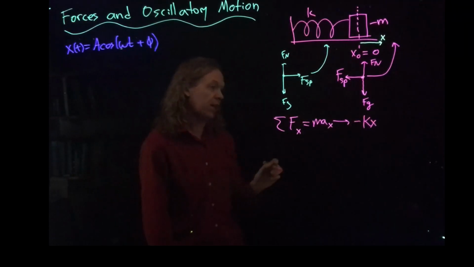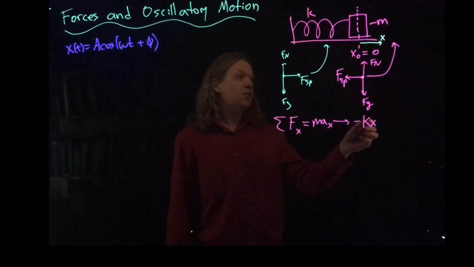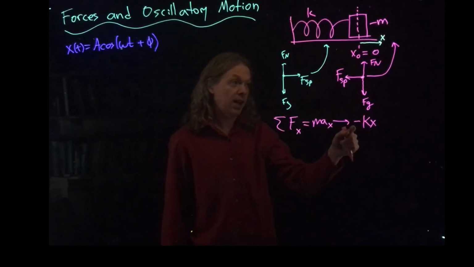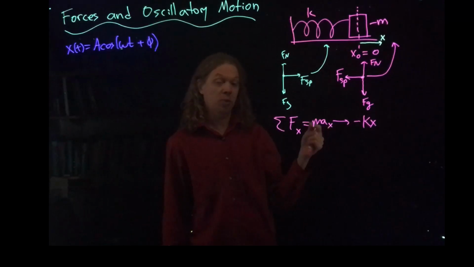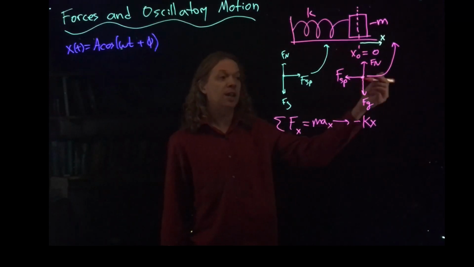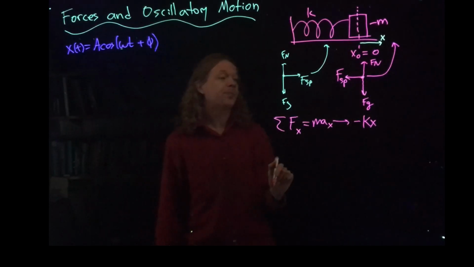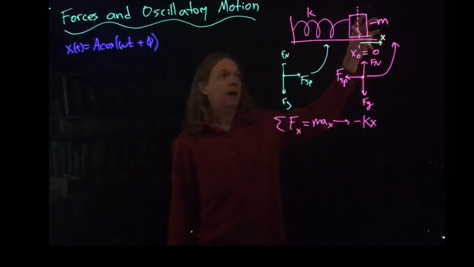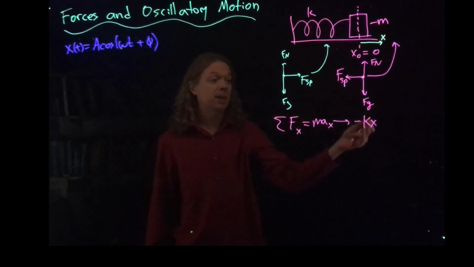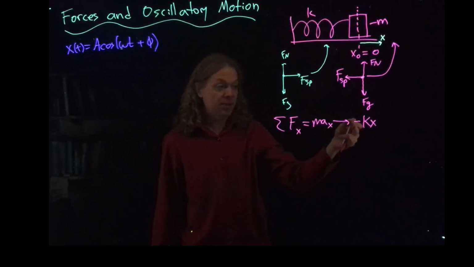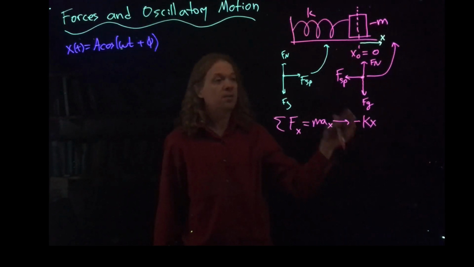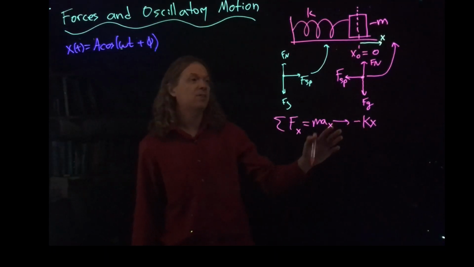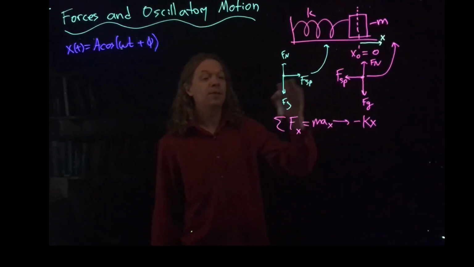So let's just quickly check that. If x is positive, you're over here. So for positive x, that negative sign says I get this direction for the spring force. That's right. But over here, I should get a negative spring force. Cool. If the block travels here and then goes backwards to this side and x becomes negative, that negative sign means this force is positive, which is the correct sign for that guy. So what I would say is this minus kx is correct for both of these free body diagrams.